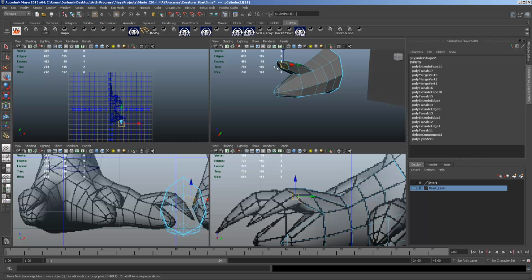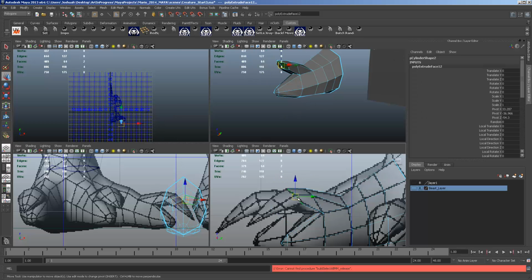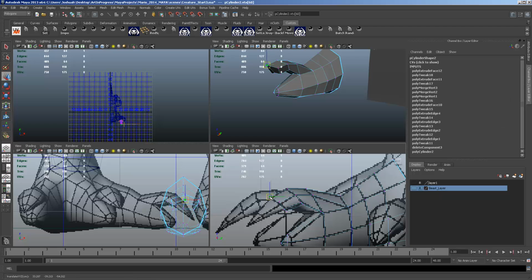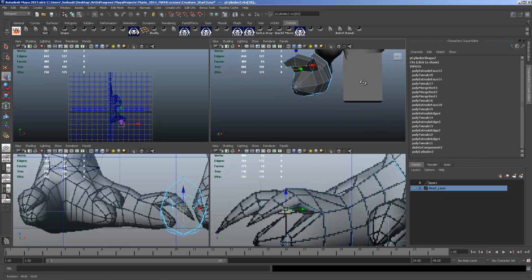And 11, just keep extruding, keep matching it. F9, keep matching it. I know it's tedious, but it'll look better.